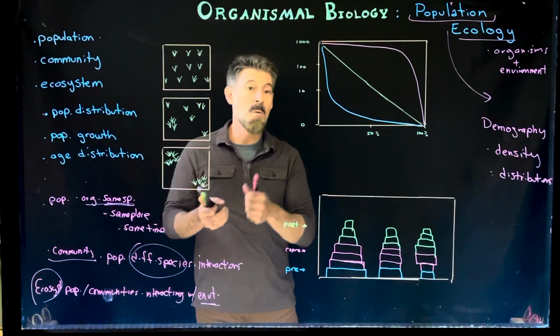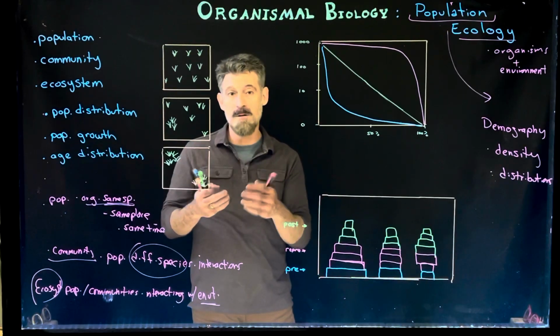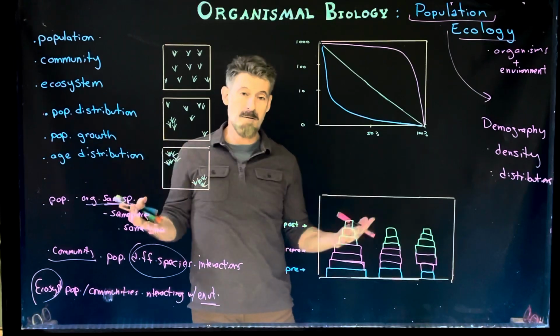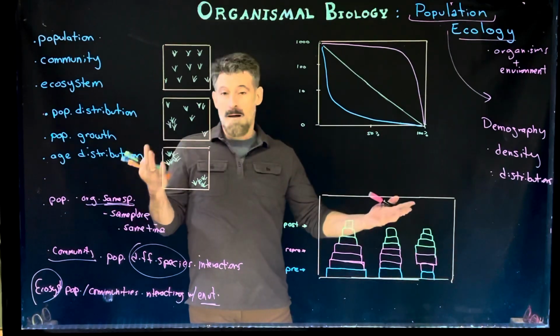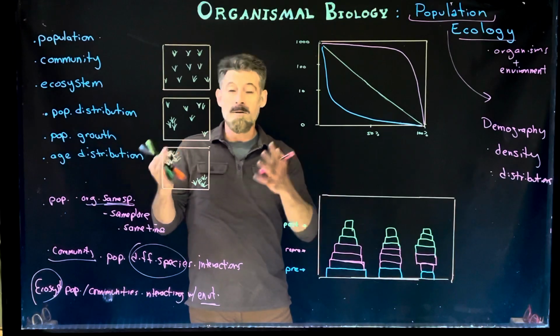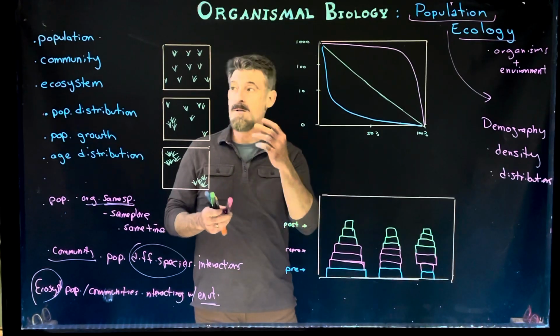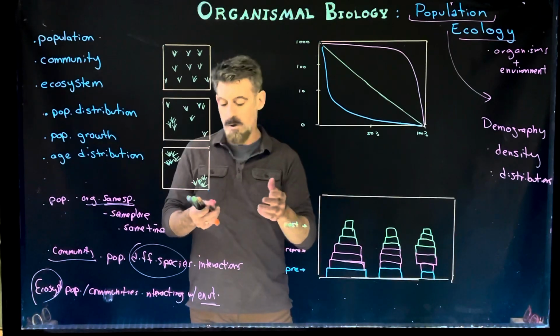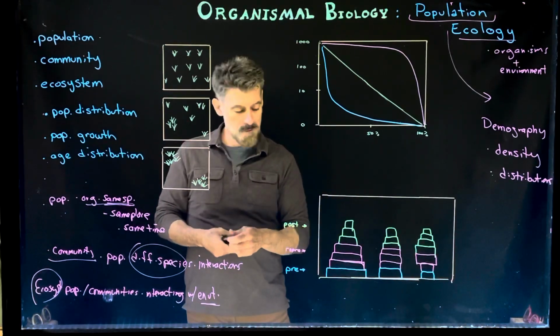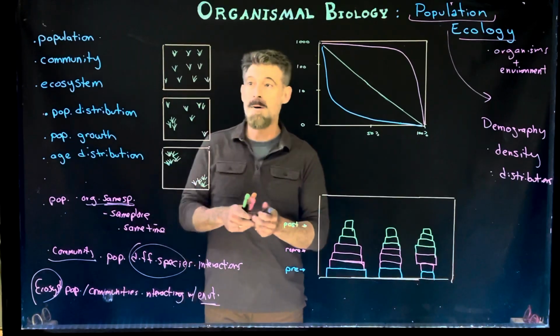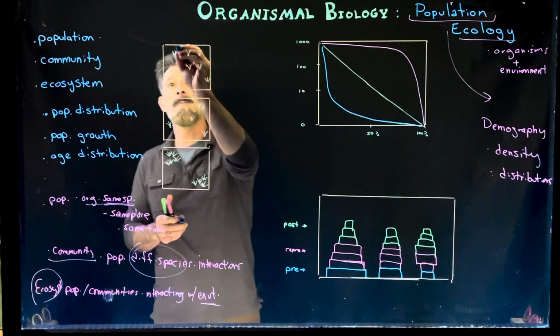And then what are the factors that are affecting those? Is it interactions among themselves, interactions with other organisms? Are there environmental aspects that are regulating or controlling this or affecting how they are distributed, and so on. And so those are the things that we're going to talk about right now, defining some other terms. So one of the things that we look at when we're studying populations, we said, are distributions.